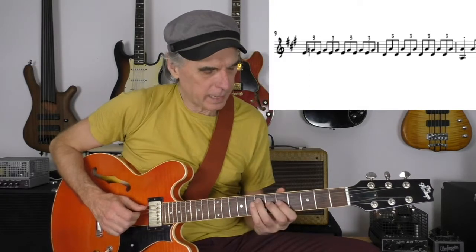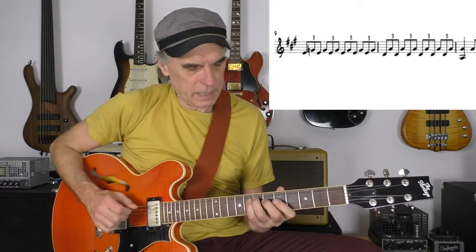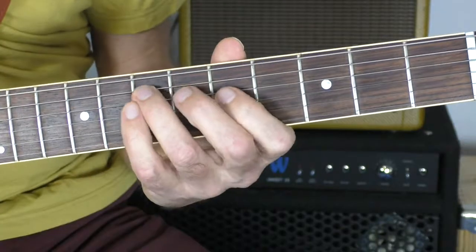That's the exercise. And then again, the same phrase twice. And again, an exercise on triplets and downstroke, upstroke. It's the same idea as before. We have the E on the seventh fret and the G on the fifth fret. And it's one bar of down, upstrokes and triplets.